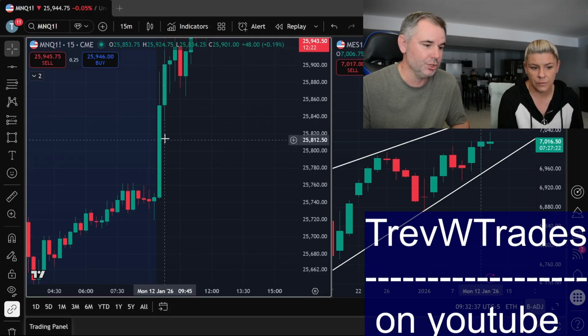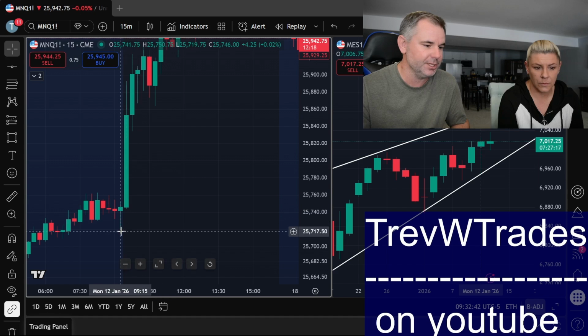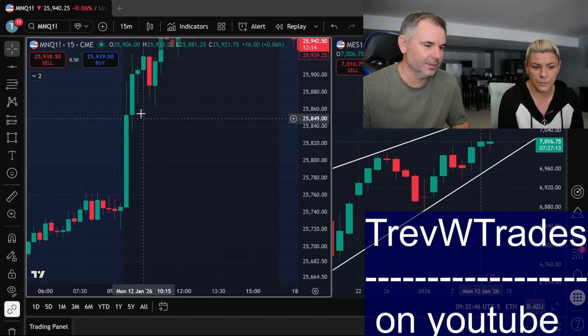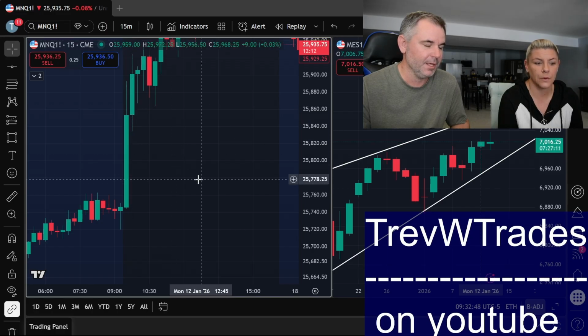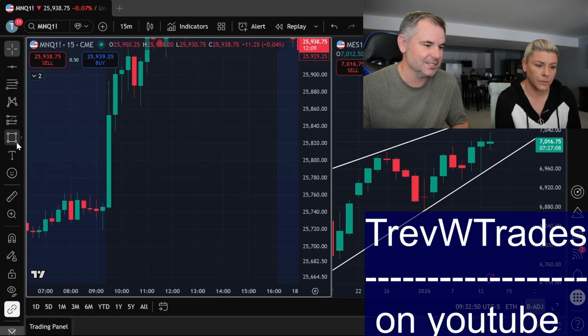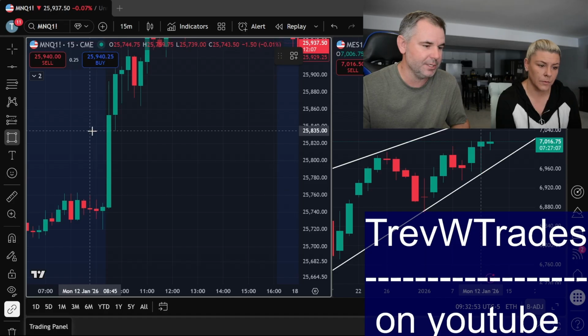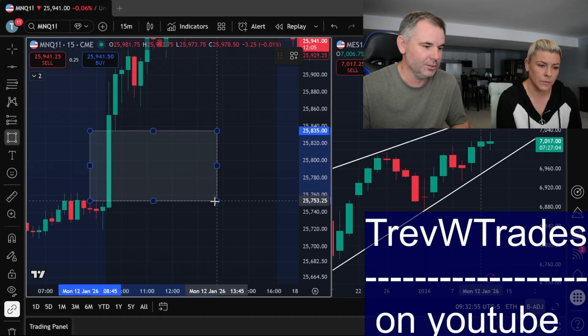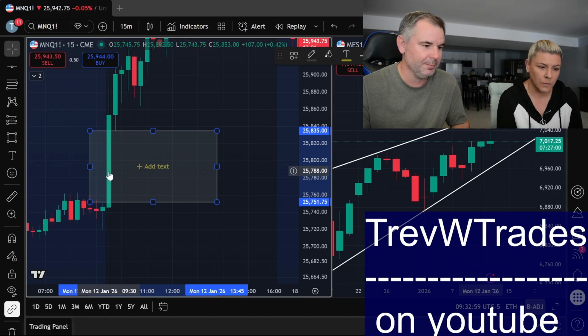And then we shoot up with a bunch of volume. And this is a fair value gap, a 3 candle formation. We have the bottom, the first candle, the second candle, and the third candle. And the gap is this part, just between the 2 candles. So you have the first candle, the gap candle, and then the top candle, 3 candles.